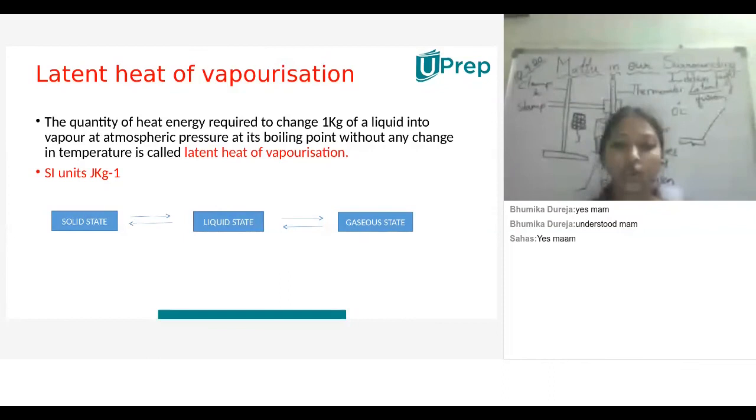So here we can see solid to liquid, liquid to gas. The above arrow mark, no ma'am, in the sense? Bhumika, no means no doubts? Yes, ma'am, no doubts, ma'am. Okay, good. If you have a doubt also, it's good. Ask, no problem. I'll give time to clarify your doubts in the concept. Solid converts to liquid, liquid converts to gas. This arrow mark shows the direction, and the above arrow mark is nothing but increase in temperature. The below arrow mark shows decrease in temperature.